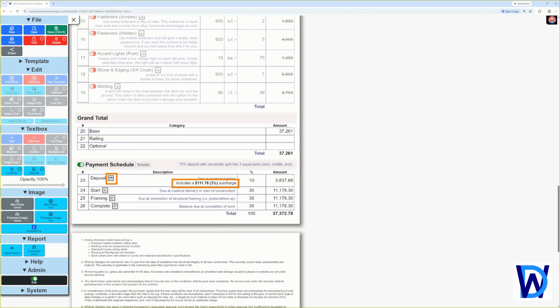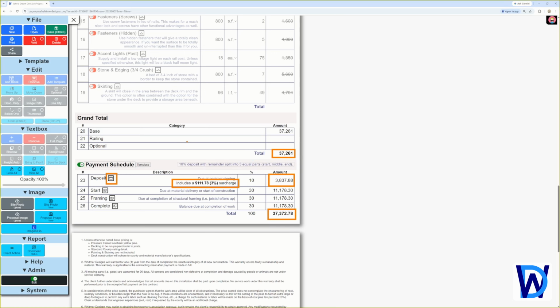So what it did was 3%, and that's $111.78. And it added that on to this 10% amount here. So whatever this was before, that $37,000, it now includes the surcharge, if you subtract out this $111.78, that'll give you that. And now you can see that the total of the proposal is not the same as the total of the payments, because it's different by the $111.78. Right? Does that make sense?